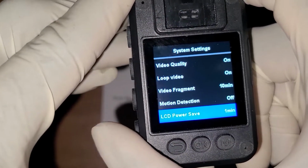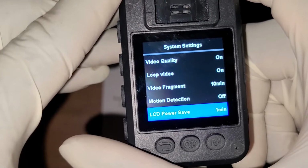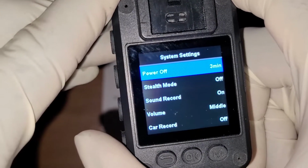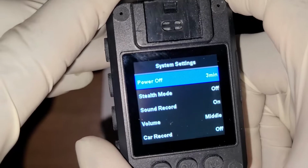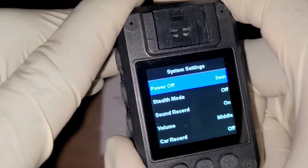Power save. That's like a screensaver. You can choose how many minutes you want before the screen goes off: 1 minute, 3 minutes, 5 minutes, I believe it is. And here you can choose how long you want before the device goes off in standby mode, so you don't kill the battery. 1 minute, 3 minutes, 5 minutes, etc.